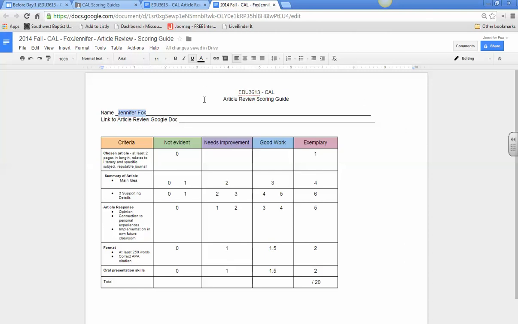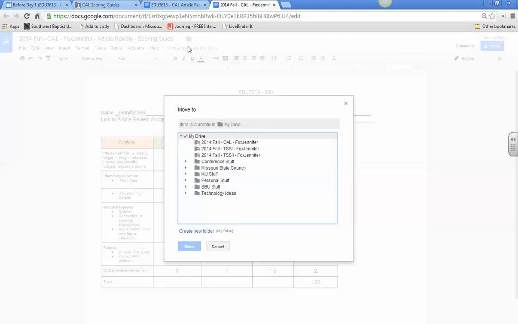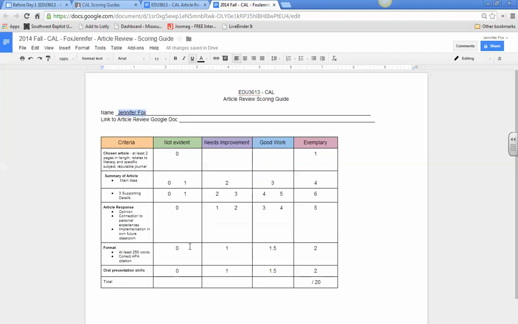So I'm going to go right up here. This little file folder to the right of the title is moving. You're going to move that one too. Here it is right here, 2014 fall, CAL, Box Jennifer, and you're going to just move it right there, and then move.